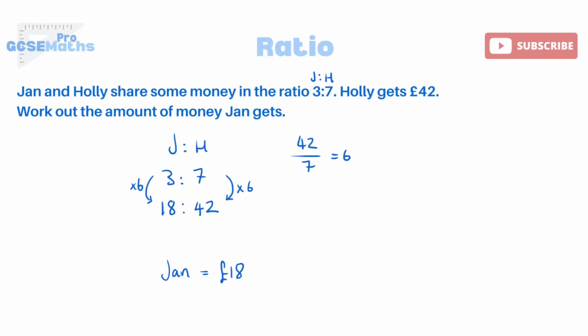So I'm going to first of all basically divide the actual quantity that I've been given by that same person's number of parts in the ratio. So in other words, we could say that that's basically £6 per part, isn't it? £6 per part. If you've seen the previous video, then you'll see how that relates. So if Jan has 3 parts, I just need to times 3 by 6. And that is literally it. If you've got one side, that's all we need to do.